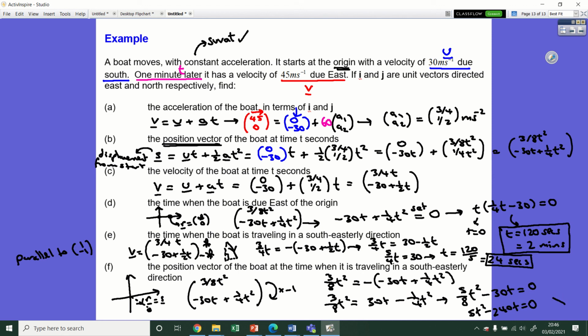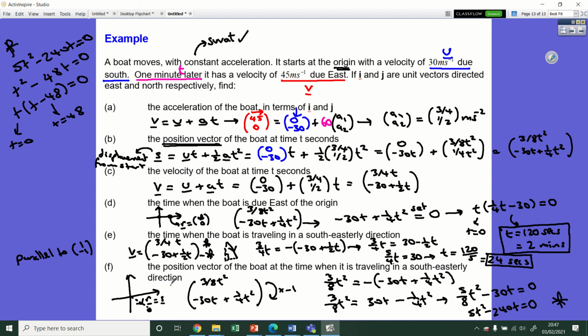Okay, I'm running out of space. I'm going to go over to this top left side and finish it off. I'm going to divide by 5 after I've written this out again. So 5t squared minus 240t equals 0. Divide by 5, t squared minus, I believe, 48t equals 0. I'm going to double check, I want to finish the video off without making a mistake. Yep, good. Factor out t and we're nearly done. Okay, so t equals 0, this one t equals 48.